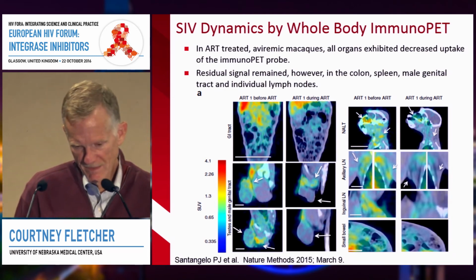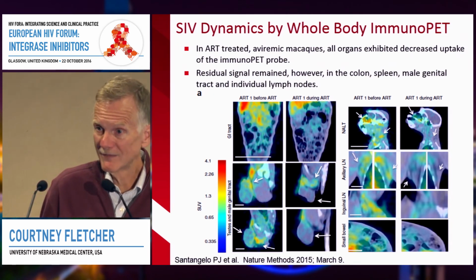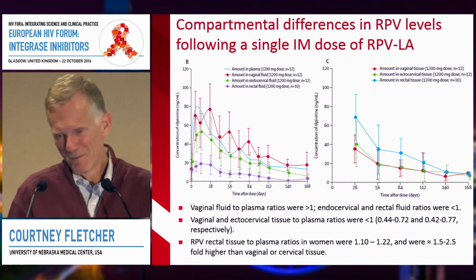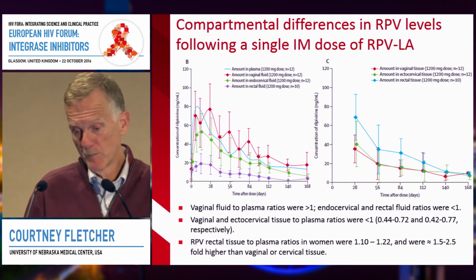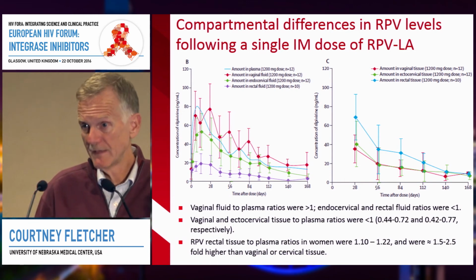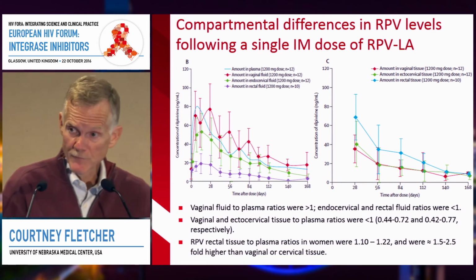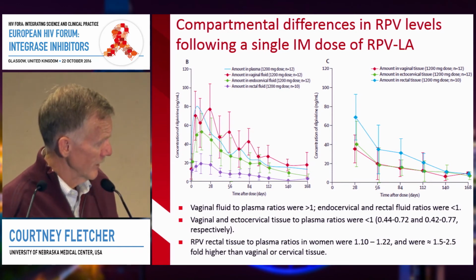I think Dr. McGowan said it very well. More drug gives you less virus, and with that, I'm actually going to allude to some of Ian's work. In fact, a really elegant paper just published online in Lancet HIV, mid last month, looking at compartmental differences with rilpivirine when the long-acting formulation was given.